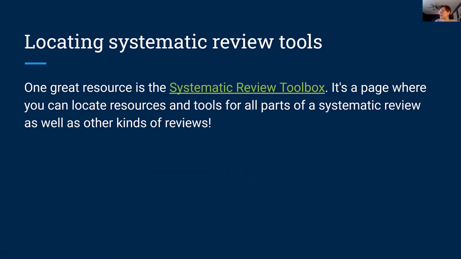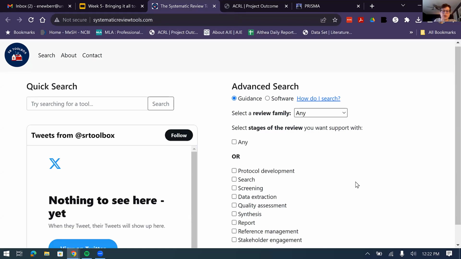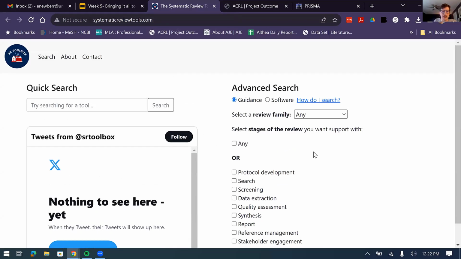And then I did want to highlight this tool, because it's a great tool that I found very useful. It's called the Systematic Review Toolbox. Click out to that as well. It's a page that an organization put together where you can find specific things, like if you have a specific tool you're looking for, or guidance or software.